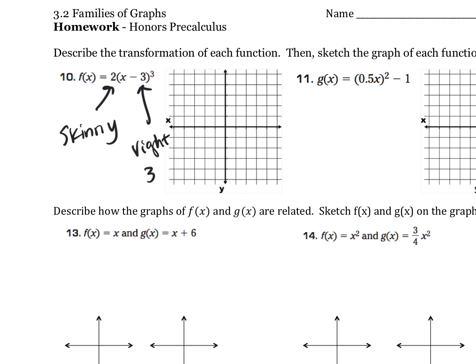This is an x cubed graph. We've got to know this is an x cubed graph. The origin needs to go right 3. So I want you to go boom, boom, boom, right 3. And then I'm good with a sketch from there. I know the graph looks like this and it needs to be a little skinnier. So I'm just going to be like, okay, it looks pretty skinny.